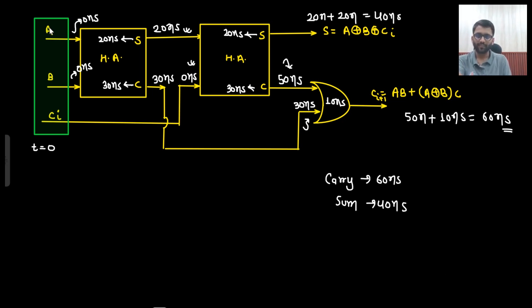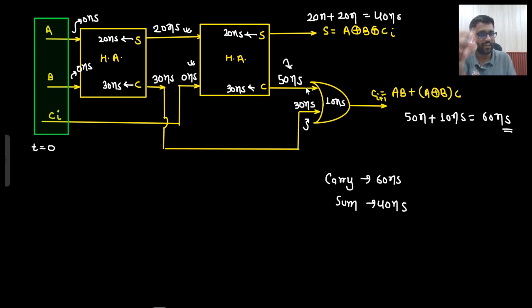Let's see it again. All were stable at 0. This has the capability of giving the output. So this will give the output after 20 nanosecond, and this will give the output at 30 nanosecond. So this becomes stable at 30 nanosecond. Let's wait here. Now for this half adder, the output is depending on both of the inputs. So this input becomes stable at 0 nanosecond only, but this guy has to wait for this guy, because this guy will become stable after 20 nanosecond. So after 20 nanosecond this guy became stable. Now they both will start going. So to reach till sum they will take 20 plus 20, 40 nanosecond time. To reach till carry they will take 20 plus 30, 50 nanosecond time.